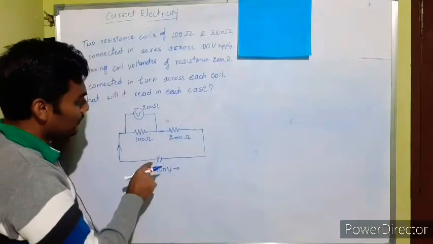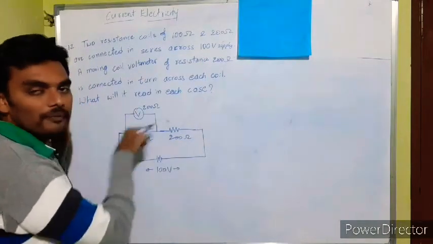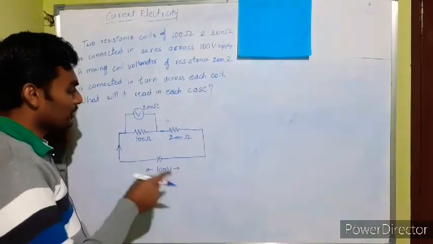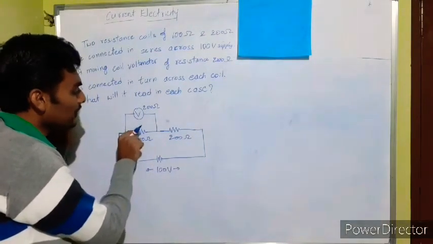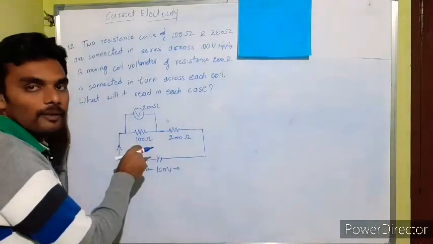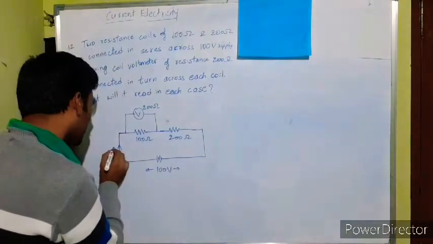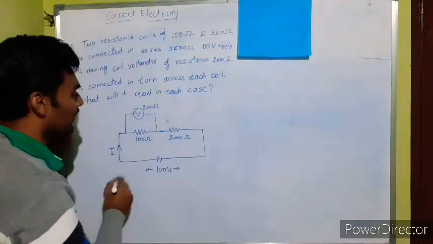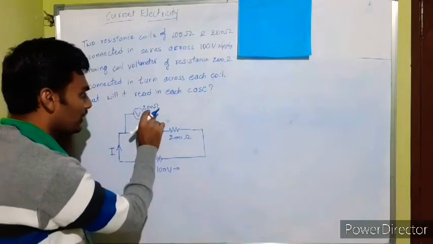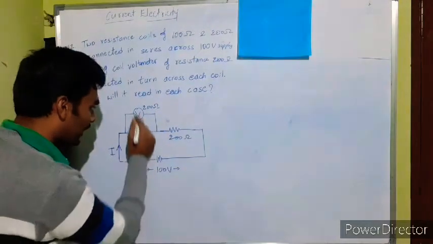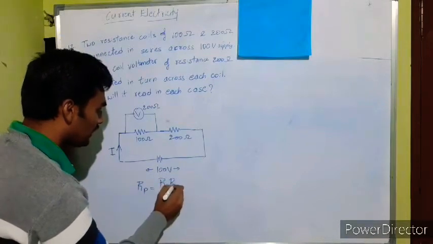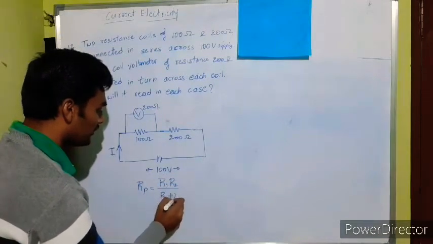Now in the first place, what we need is the current flowing through the entire network. So we should first work for the current flowing through the network, because current will give us the mathematical connection between the voltage and the resistance. Okay, so let us work for the current through the circuit now in this situation. First of all, the effective resistance of these two, since this has also got a certain resistance of 200 ohm and they are in parallel combination, let me put Rp is equal to R1 R2 by R1 plus R2.